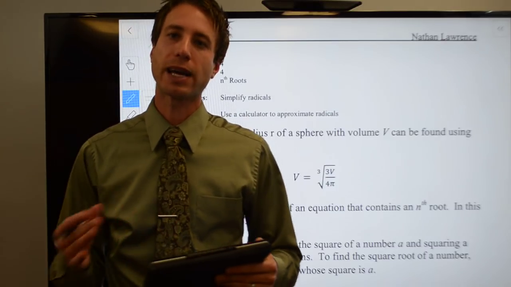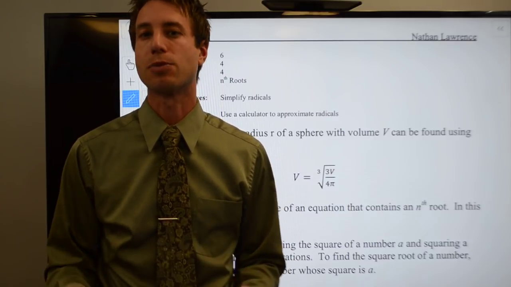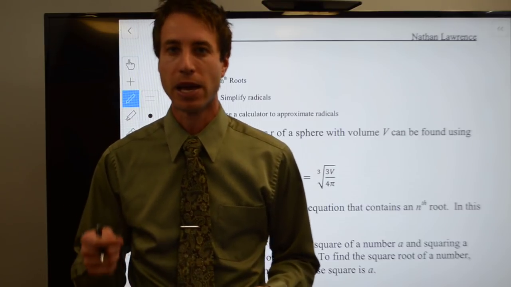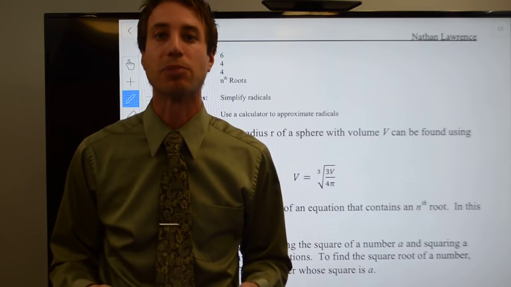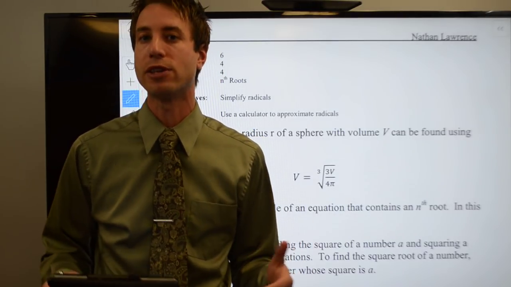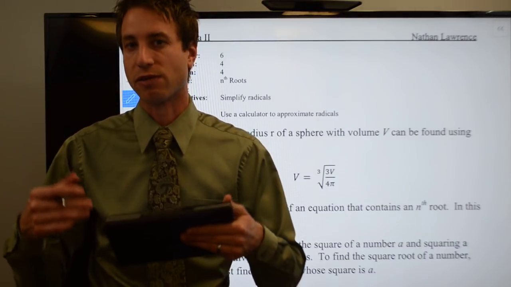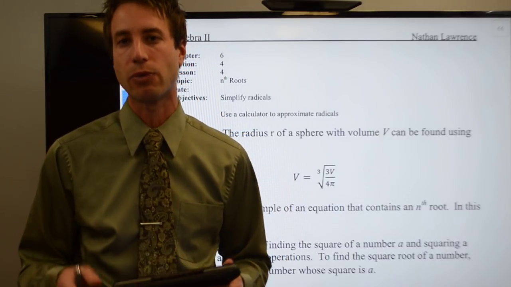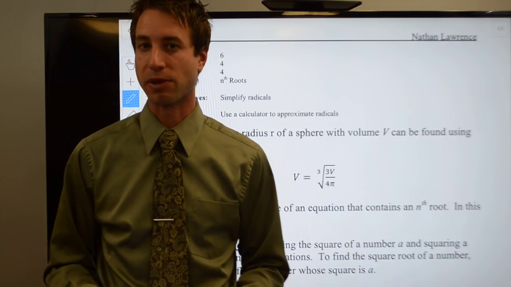And what we're really doing in this chapter is taking a look at some of the algebra that we can do with radicals. What we're going to begin to get into here in Section 4 is continuing to work with simplifying radicals. But what we want to talk about now is more than just the square root, right? There are radicals of greater degree, so essentially we're going to be talking about nth degree radicals and some techniques you can use to simplify those radicals.